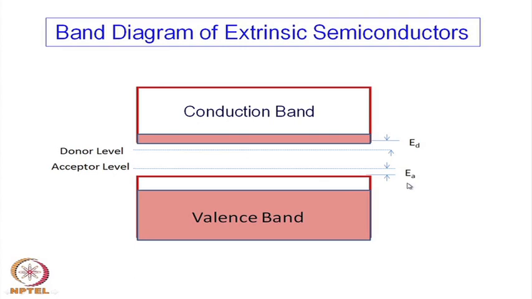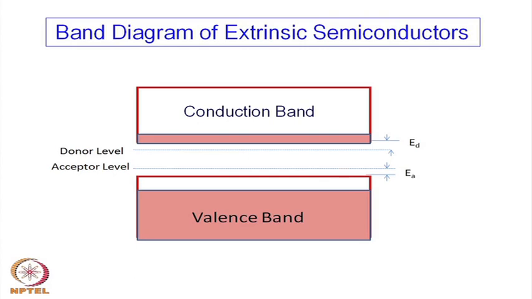So, if the band diagram is chosen in such a way that the level of the element is closer to the top of the valency band, then this energy gap is very, very small compared to the total energy gap. For thermal excitation, you need the total energy to be supplied, whereas if there is an acceptor level, you have to supply only a very small amount of voltage or thermal energy. A small amount of thermal energy is sufficient for electrons to be ejected from there and get accepted by the acceptor level. That means the acceptor must have a very good electron affinity.